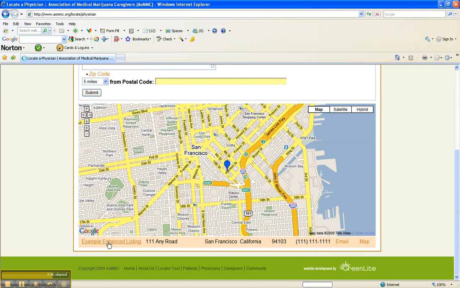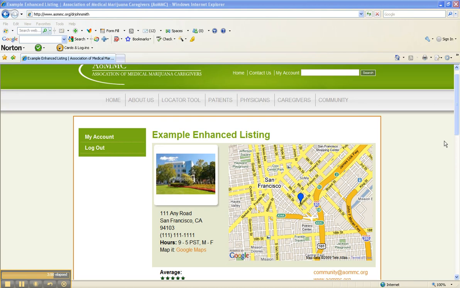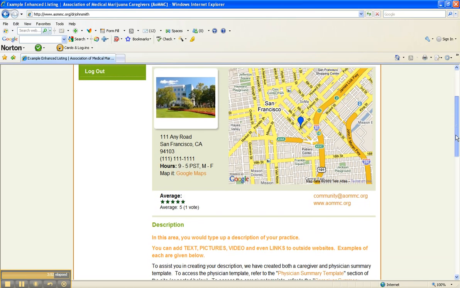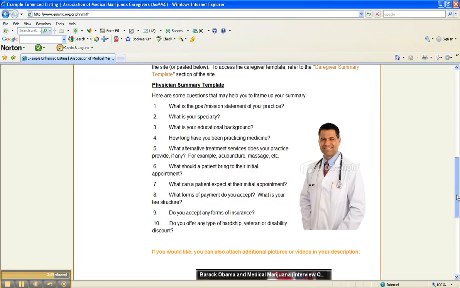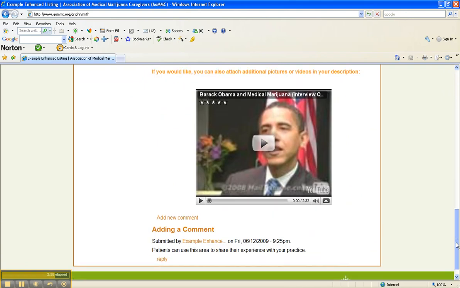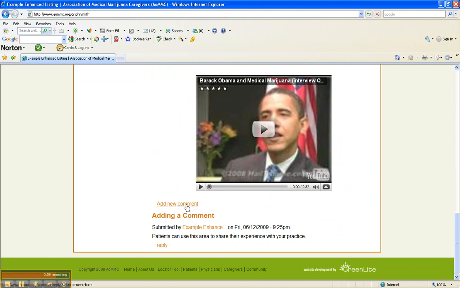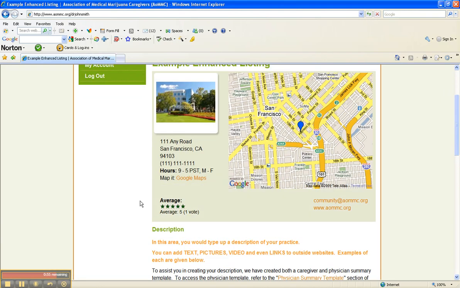And this is the type of information that you would see. And here down at the bottom, you'll see that after you've worked with this physician, you can add a new comment about how your experience was, and here in this area, you could rate the physician. So let's take a look at the Locator tool again.